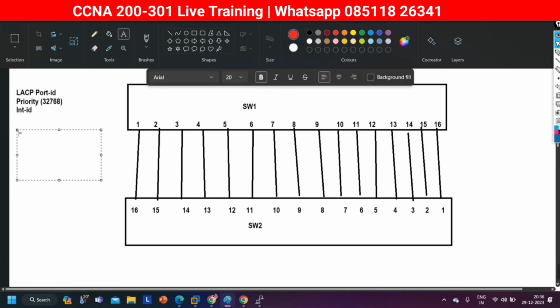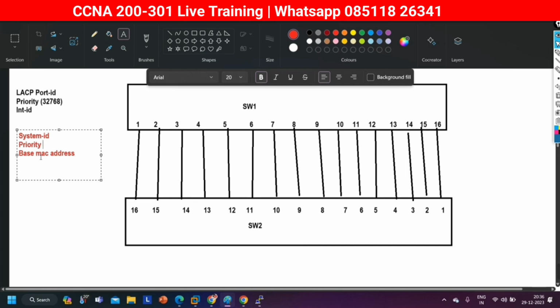So for that, guys, in LACP we have a term called system ID. The switch that has the lower system ID will become the master switch. And system ID is a combination of two things: priority plus base MAC address.